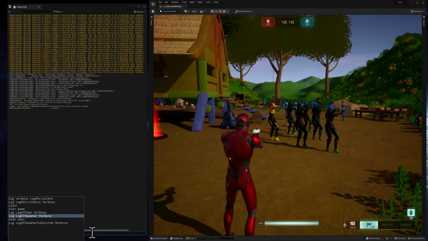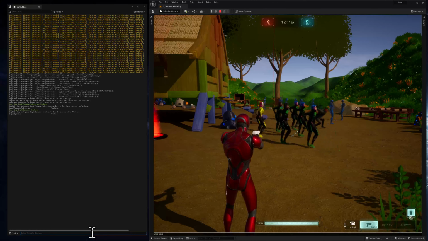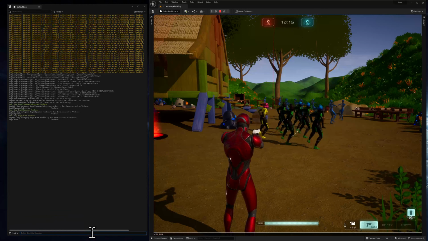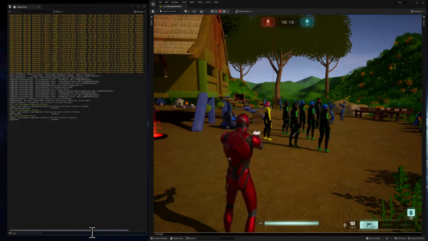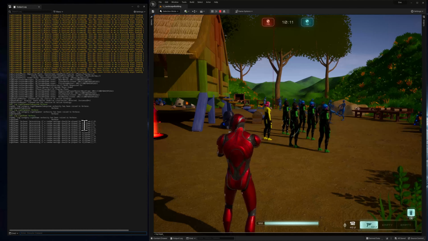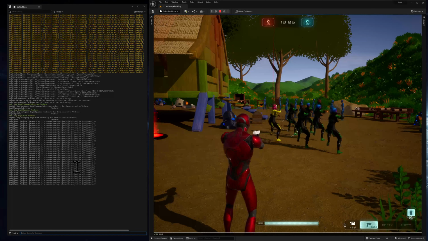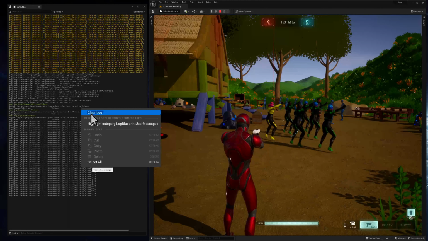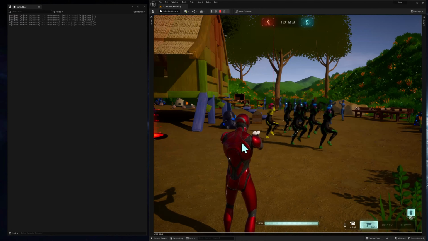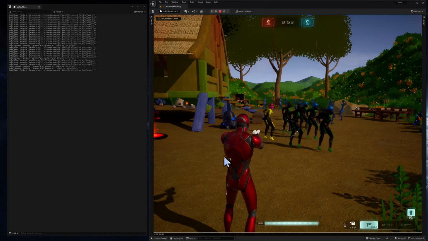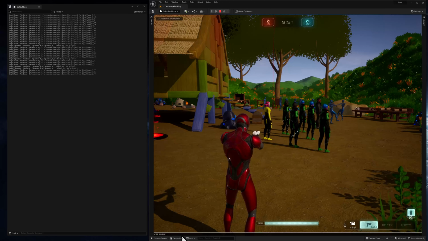I'm going to set the spawner to verbose, and I'm going to set the pawn. So now all three of those, and you can see the pawn determining whether or not they should trigger their random montage. Let me clear that, and move over here. Oh, I'm down here.